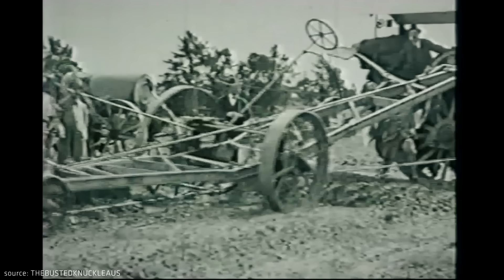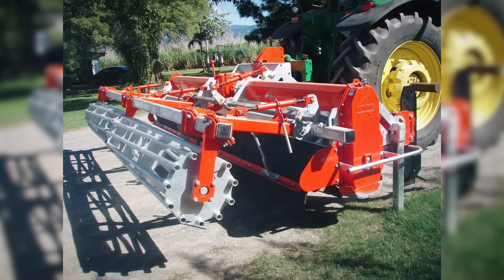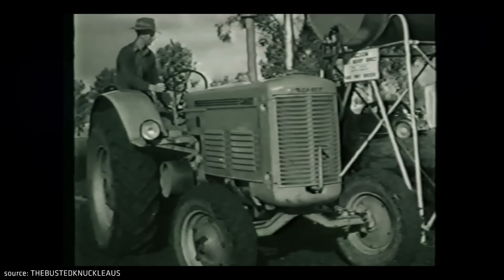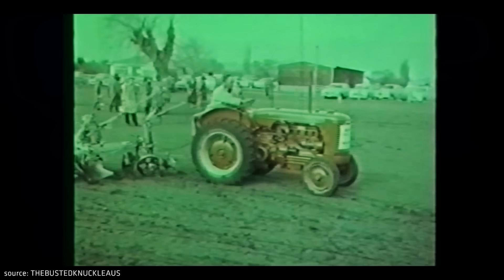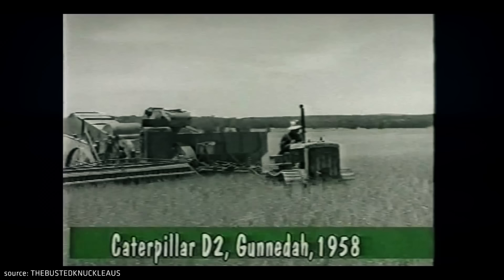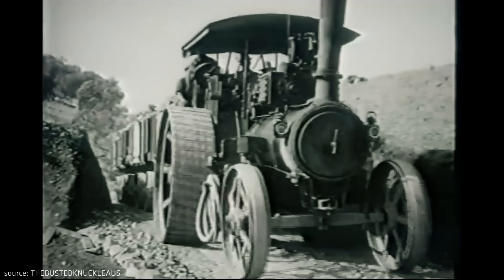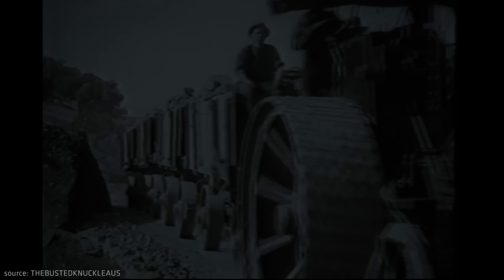None of the brands mentioned were ultimately successful, and usually their tractors disappeared from the market after a few years. Some companies collapsed, others were bought by foreign corporations, and others changed their profile — for example, Howard switched to producing cultivation machines such as harrows and has been successfully doing so to this day. The Australian tractor industry at that time was highly fragmented, and none of the producers — maybe except McDonald — could offer farmers professional after-sales service and quick, efficient access to parts. Australia needed a serious tractor manufacturer who could provide a high-quality machine adapted to local conditions.